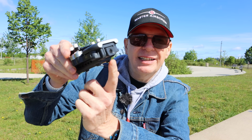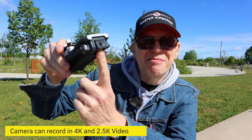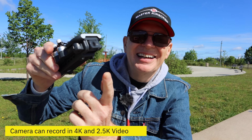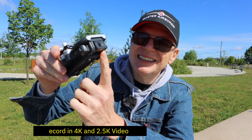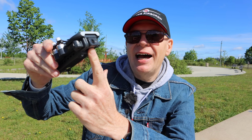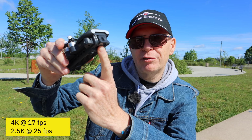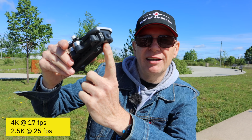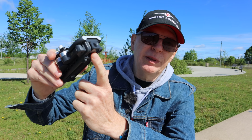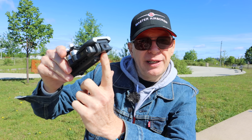First main difference is this camera is actually 4K. Yep, the Mavic Mini is only 2.7K. This is a 4K camera, but not all 4Ks are the same. This is 4K at about 17 frames a second. Now 4K at 17 frames a second looks okay as long as there's not a lot of movement. As soon as you have a lot of movement, you need more frames. So that's an issue.